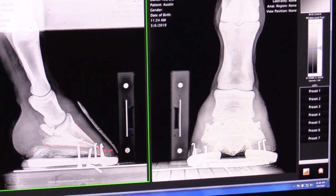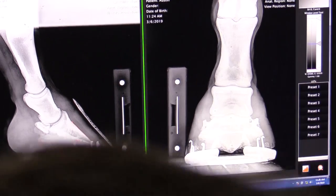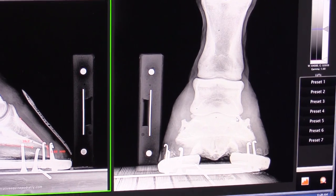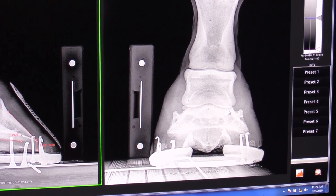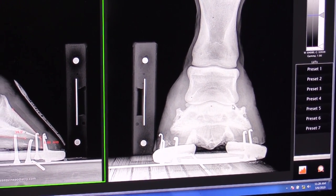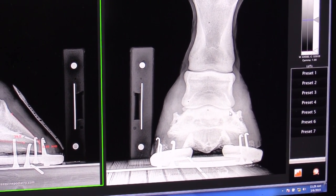If we look here on his right front, so we look at the medial side, can you guys see my arrow on the x-ray? That good? Is it kind of wobbly? Everybody getting seasick? So if we look at our joint spacing here, our medial side is compressed, and even though the coffin bone is actually lower on the medial side, I'm probably going to work to try to drop him to the medial side to try to level that coffin joint.